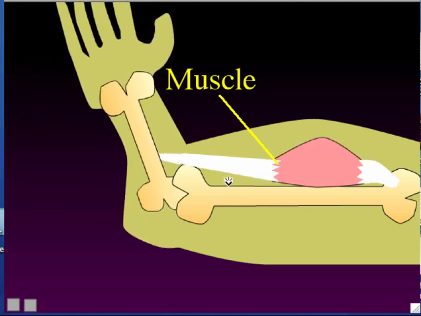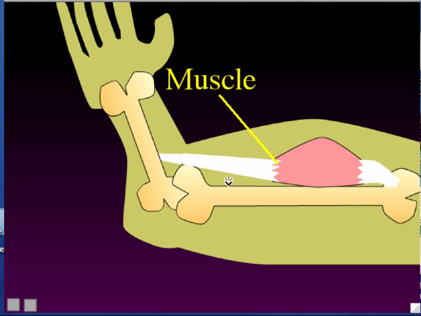Awesome. Now, here I've been emphasizing muscles as moving body parts, like the forearm. Other muscles move fluids inside the body. We'll talk about some examples of those here in a little while, but just to give an example, your heart is a muscular organ, and it causes your blood to circulate. It causes the blood to move inside the body.